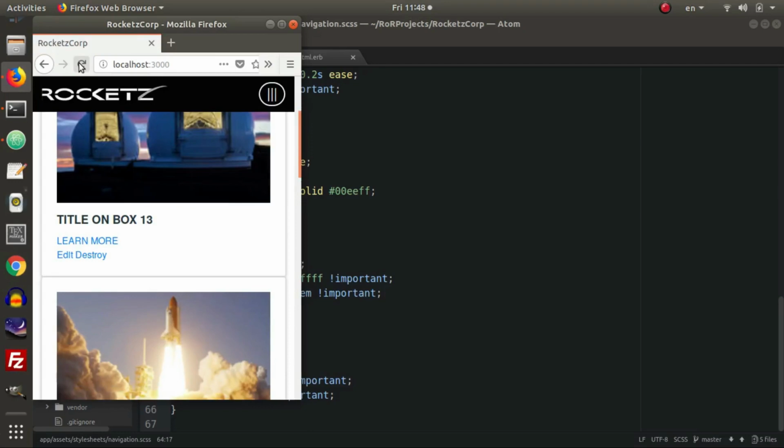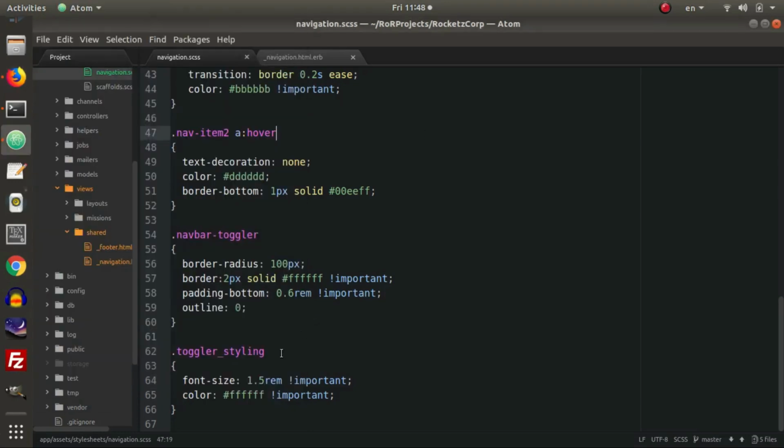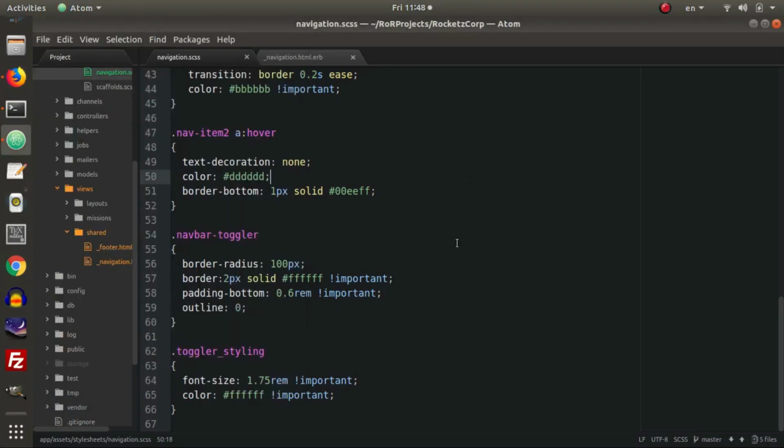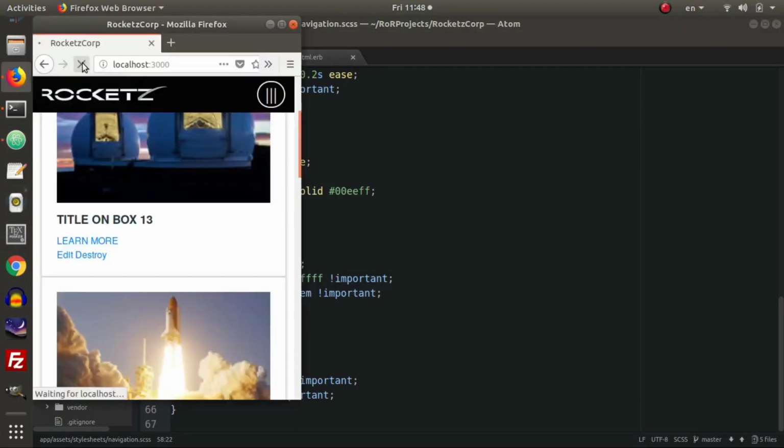So it's not exactly round, a little squished. We just need to make it a little round. So I'm going to set the font size to 1.75. Okay, go to browser and refresh. Okay, good. I like that size of the font. We just need to put a little padding in the bottom here. So put in padding-bottom here and set it to 0.7. Go to the browser and refresh.